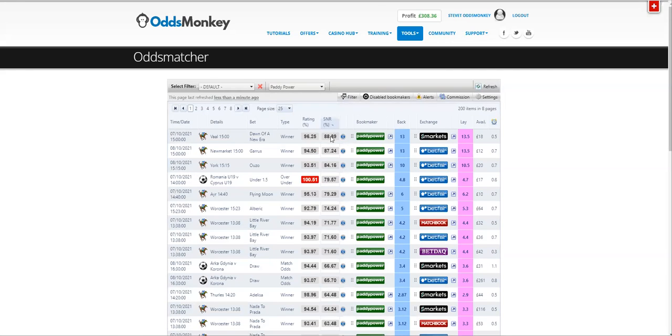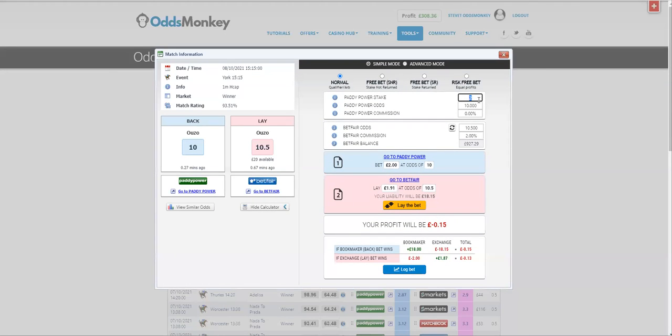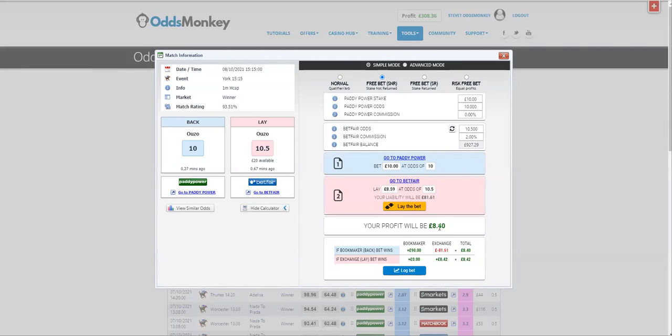Anything above 80% is where you can get more than £8 from your free bet. So if I do not quite the biggest one, but this one, and I stick £10 in as my free bet, there you go, I'll make £8.40. So all you need to do is come onto the odds matcher and use the software, and you will get the £8 that you need.